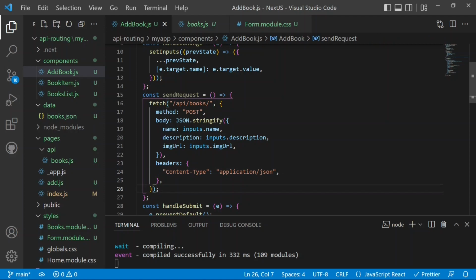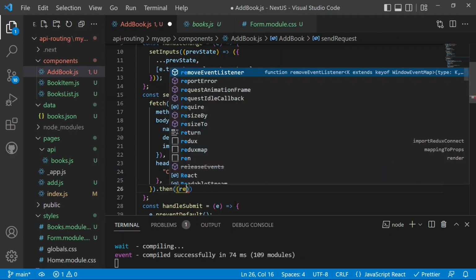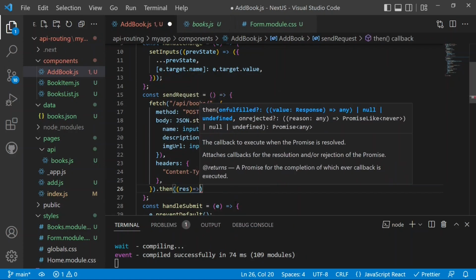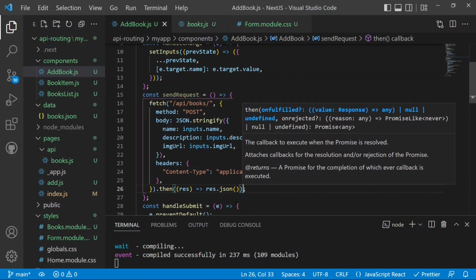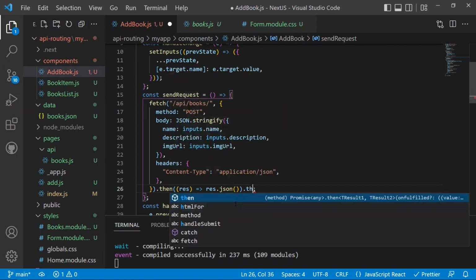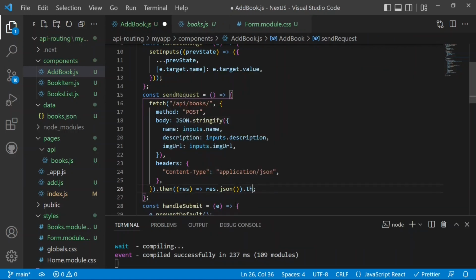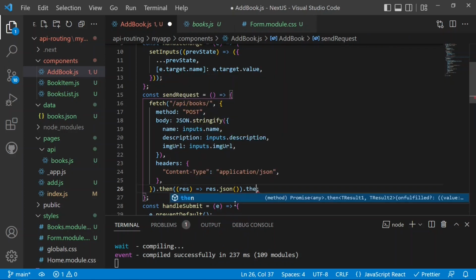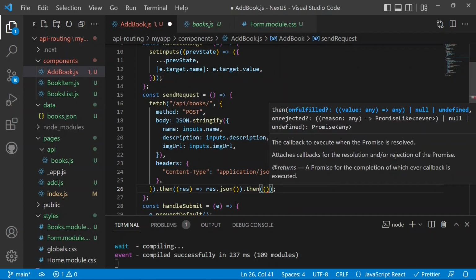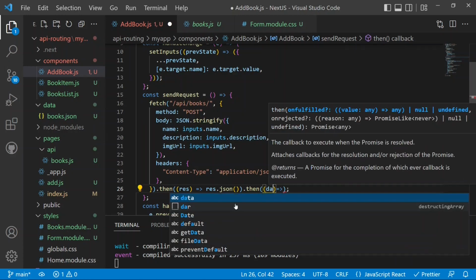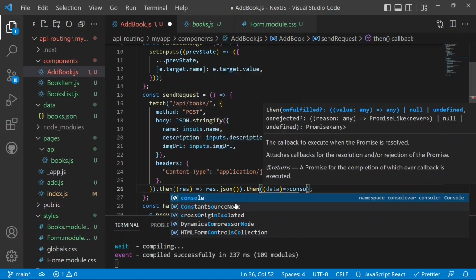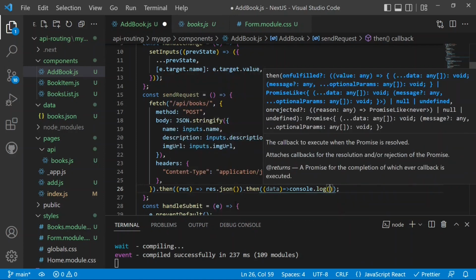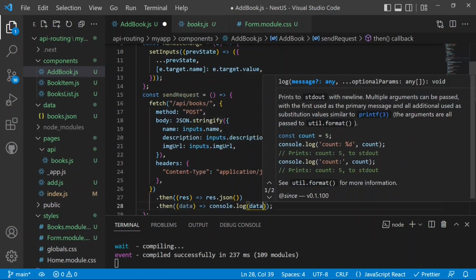So we can just call the then statement as well, and the first parameter that it contains is the response. So what is the response that you are getting? We can just convert the response to the JSON as well. So now we have the JSON converted response, and after that we get the data as well. So what data do we get? We can just have here another then statement, and then we can just console.log that data as well. So here we will get the data after the response is converted to the JSON. So we will just console.log the data as of now. So we'll have the data inside that.